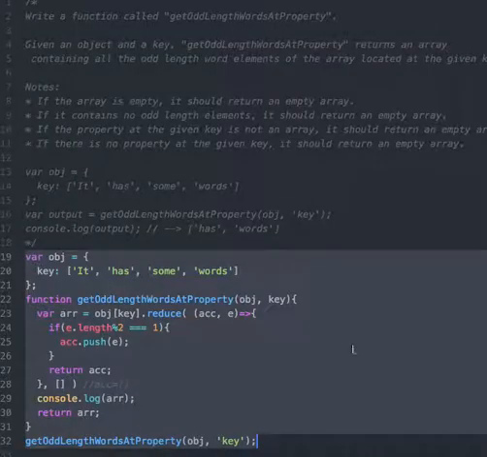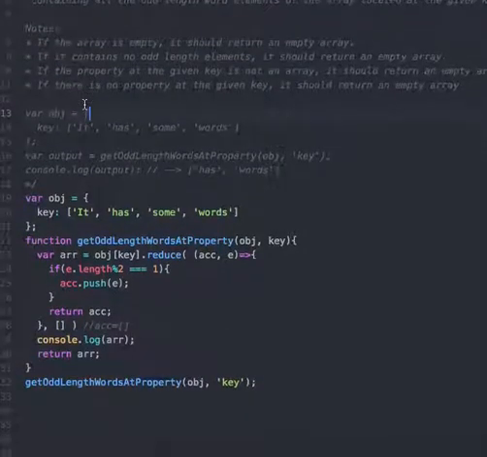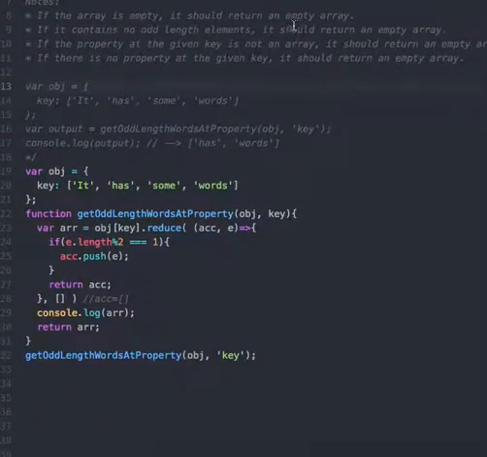Now we've got here a few more notes. What it says in here is, if the array is empty, return an empty array. So which means if the array is empty, return an empty array.